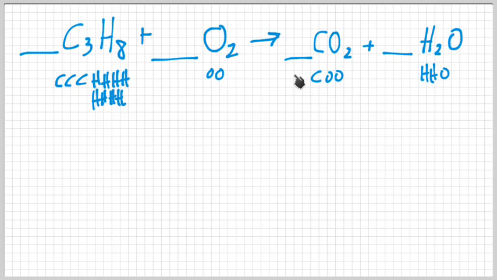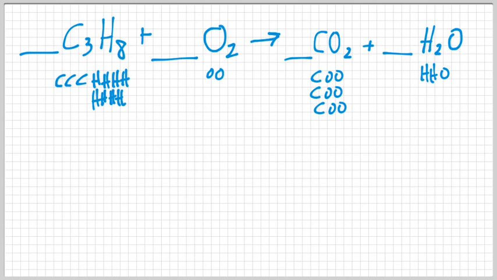Then I'm going to do that for each of the other ones. So for O2, I'm going to put 2 O's. For CO2, I'm going to put COO, and H2O is HHO. That's a nice visual thing for me. Now I know I need 3 C's, and in this thing there is 1 C. So I'm going to copy and paste, and I'm going to need 2 more of these, and that gives me 3 C's. I've got 1, 2, 3 C's. It added some O's, but that's alright. Don't mind that. We'll come back to the O's at the end.